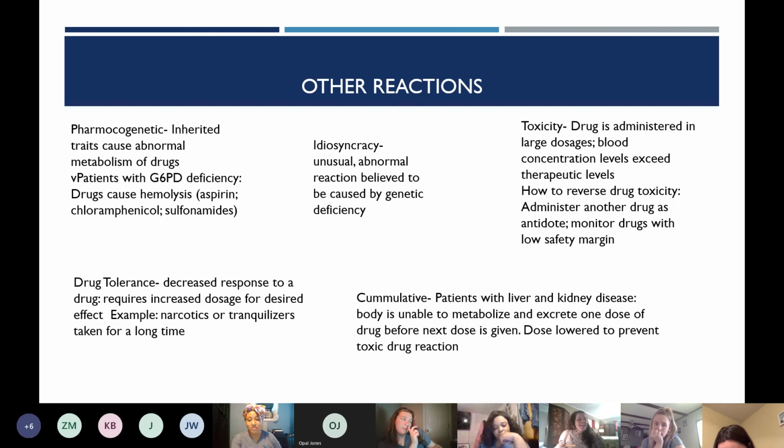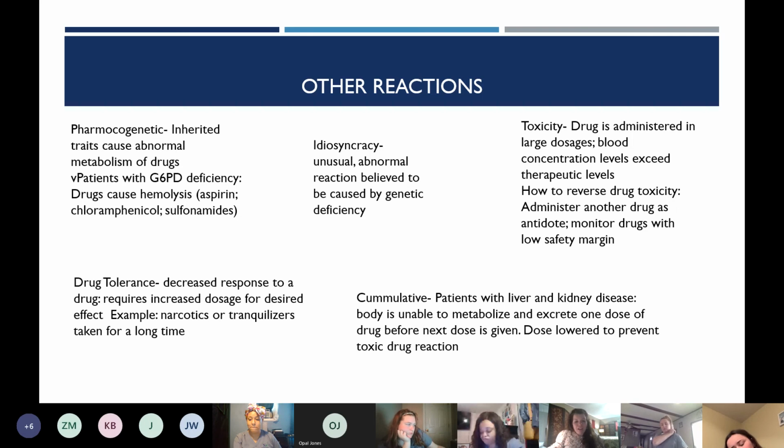Okay, pharmacogenetics is the one we're going to talk the least about. It's basically an inherited genetic trait. So if a patient says, I have a G6PD deficiency, then we'll know that they can't have certain drugs, and it'll throw up a flag. It is not very common at all. It's not something that will generally be recognized before they reach us. This is something that's known from genetic testing from when they were younger, and their parents had it, and their parents had it, and their parents had it.